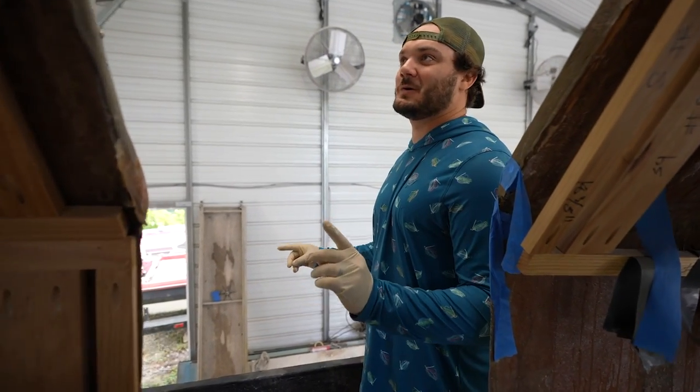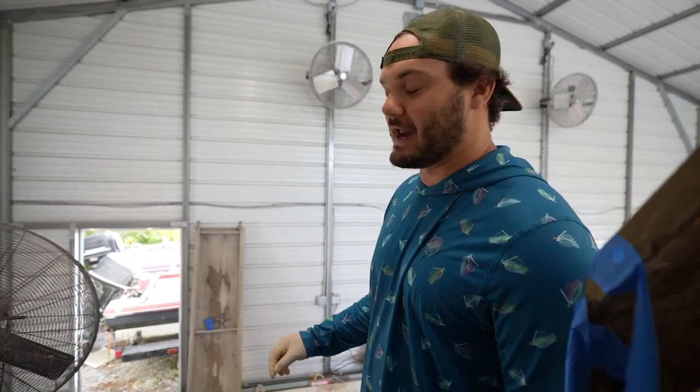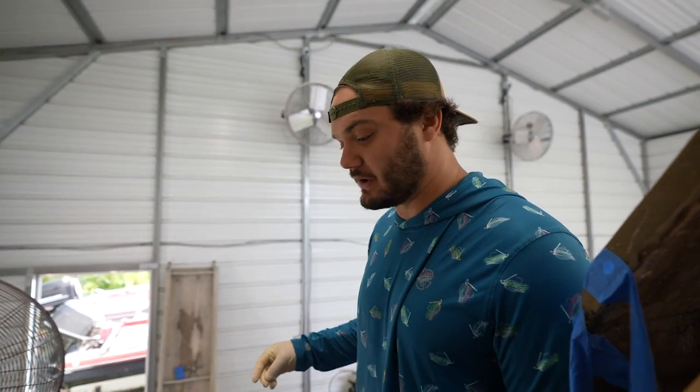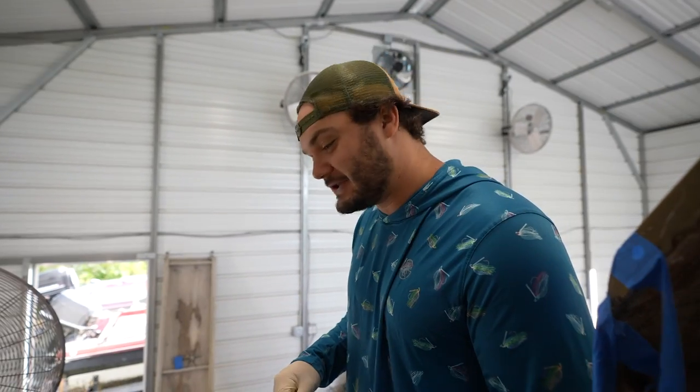I wanted to let you guys know this right now. Unfortunately, we're not gonna go the outboard route right now. And if we're not going it right now, we're probably never gonna go that route on this boat. I'm really sketched out about the weight distribution and trying to put this boat back together as close as it was when it was originally made. It's so top heavy. Gotta do a lot more research on the motor.